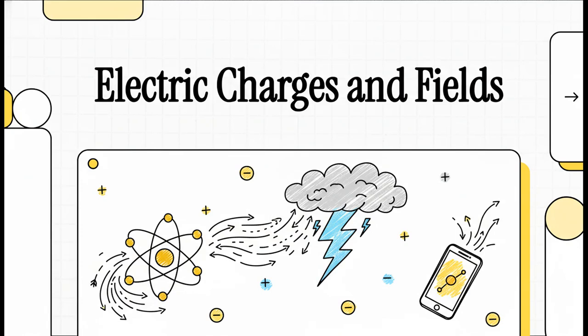All right, let's talk about the invisible forces that are, quite literally, running our world right now. I'm talking about electric charges and fields. I mean, they're the reason atoms stick together, the reason lightning exists, and yeah, they're the reason the screen you're looking at right now even works. So let's jump right in and figure out how this all works.